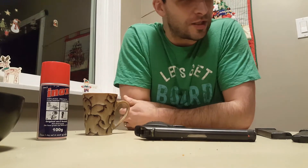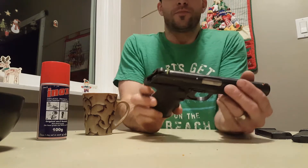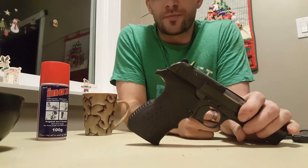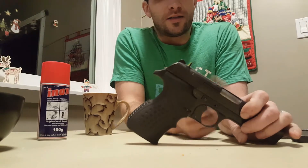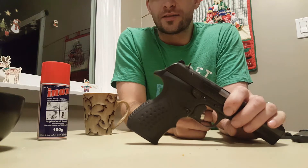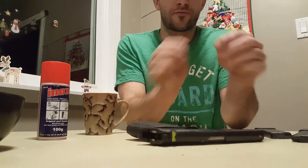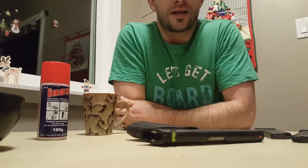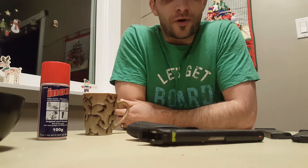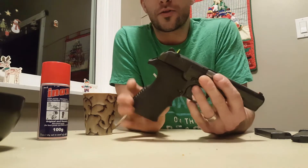I found a lot of videos on these guns on YouTube, and one in particular had these really cool rubber grips from Serbia, so I decided I would get one. I actually bought the grips before I got the Tokarev because they took about a month to come in the mail, and they showed up around the same time as the gun. So before I even shot it, I took the parts and installed the grip.